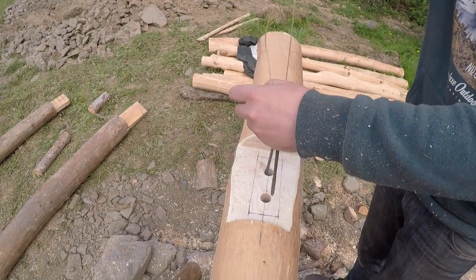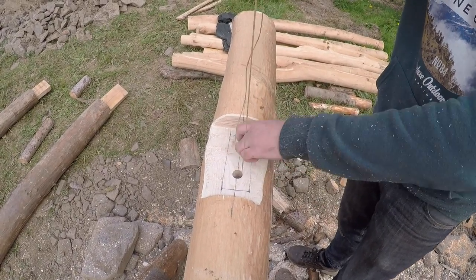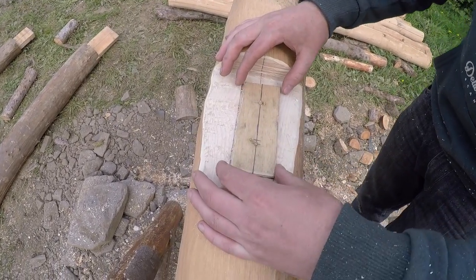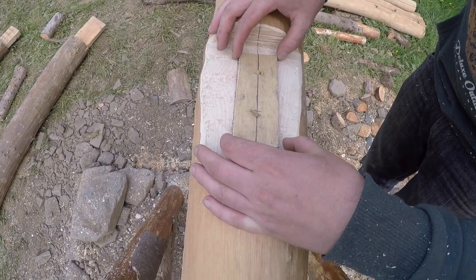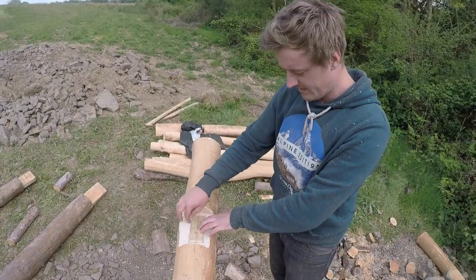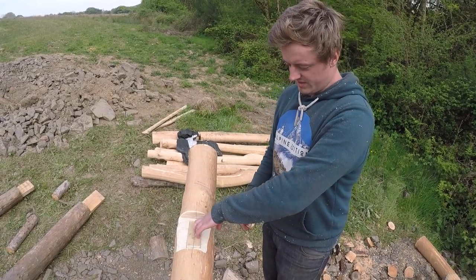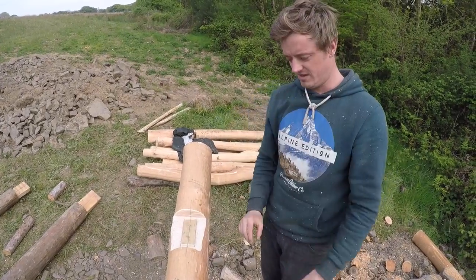This now goes through these two holes. This little doohickey jig here. Get through there. And then that lines up with that line there and there. Now, as long as that's lined up there, when we transfer to the bottom, we can then redraw this on the bottom side, same as we've done on the top. And then we can come in from both sides and get the mortise parallel, so it's not like that or like that, so it's straight.